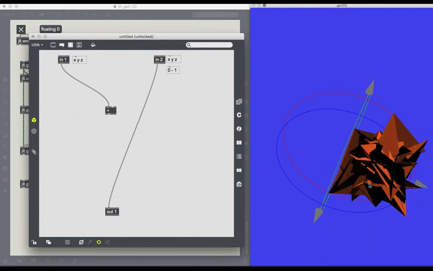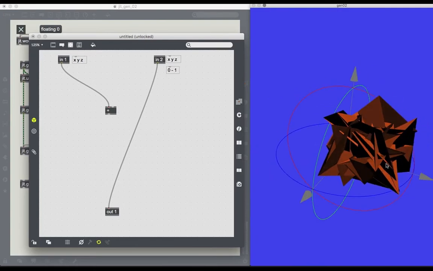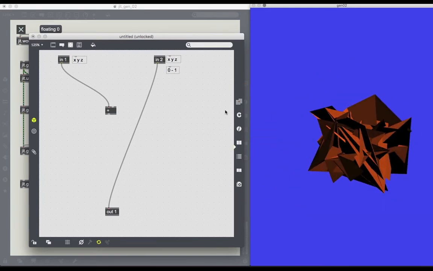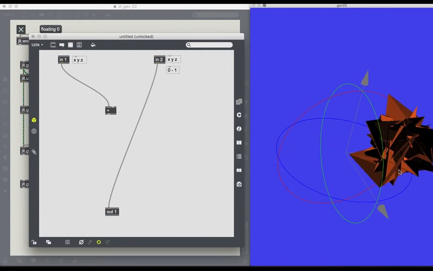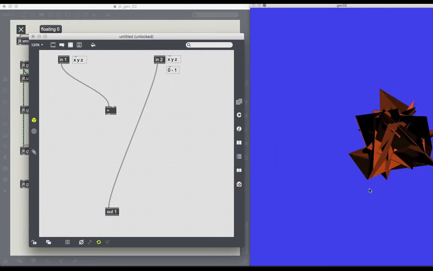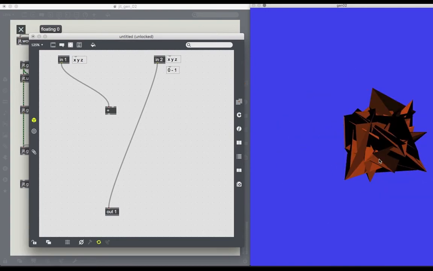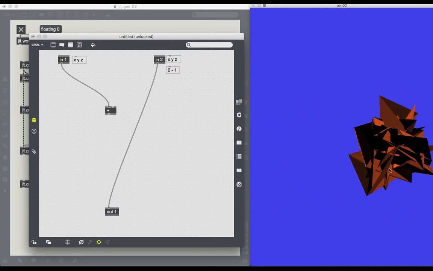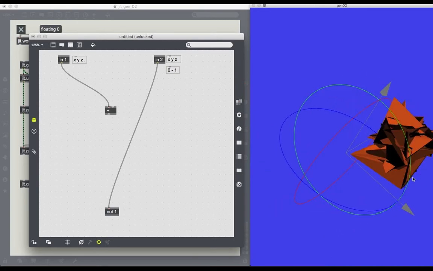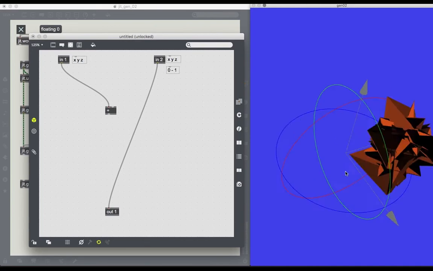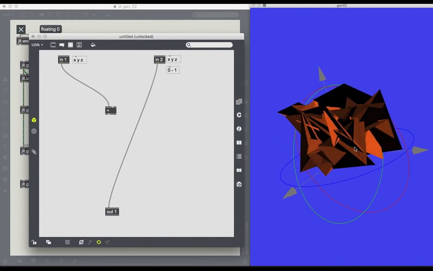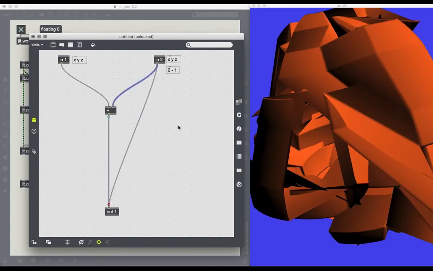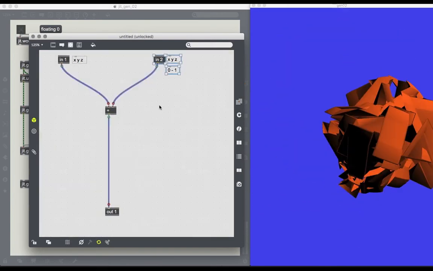You can see that they are just in the positive x-axis, positive y-axis, and positive z-axis, because they are from 0 to 1, while the jit.gl.gridshape by default goes from -1 to 1 on every axis. And this is also how the jit.gen mesh represents shapes. So 0 is the center, and then there are negative and positive directions for the points. So let's connect it as it was before.